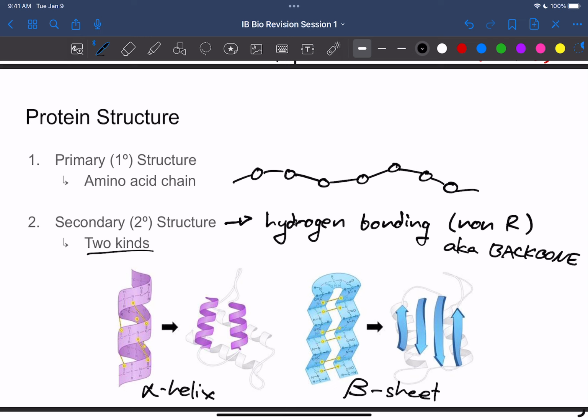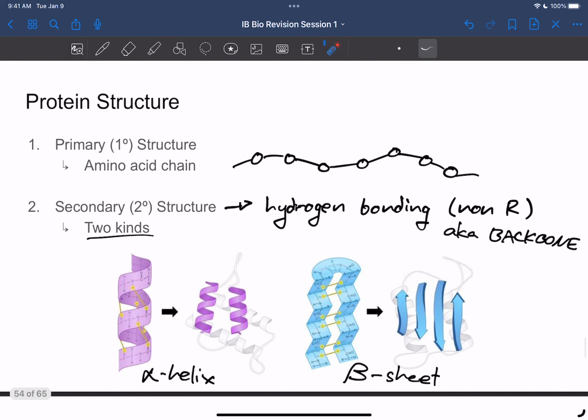So in helices, they form in a specific order where one binds to the next every 3 amino acids, and it forms this kind of twirl, I guess. And it's a right-handed helix. And they look like this. And then for sheets, it's going to be very linear. Every one amino acid has another to bind with, or hydrogen bond with. And these interactions create a sheet-like pattern, or beta sheet. And it looks like that.